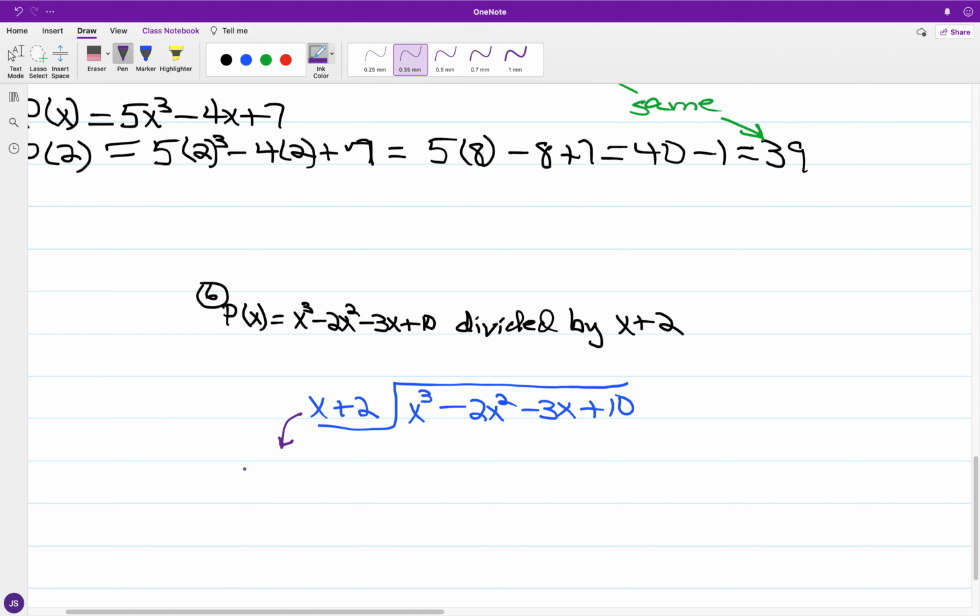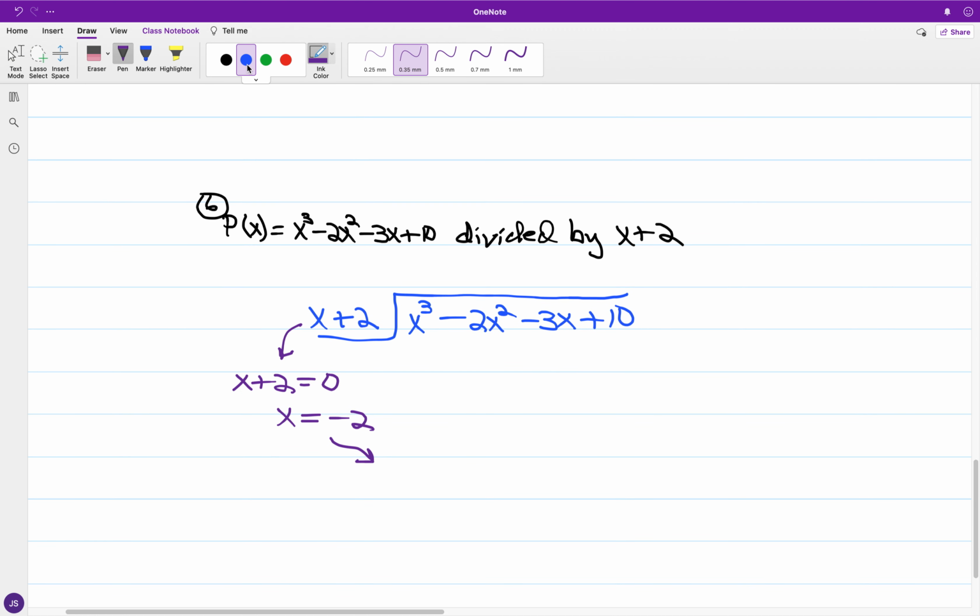And now for x plus 2, if I take the synthetic division, as well as the remainder and factor theorem representation of x plus 2 as the divisor, we have x equal to negative 2, and we set things up along the lines of synthetic division. So we have negative 2, and the numbers here: 1 for x cubed, negative 2 for x squared, minus 3 for x, and plus 10.